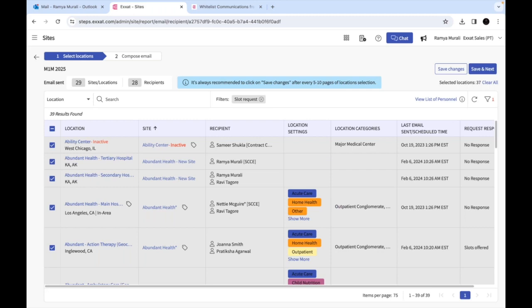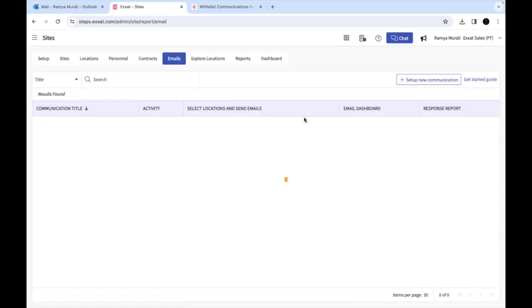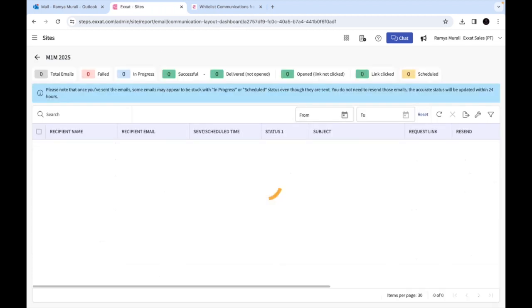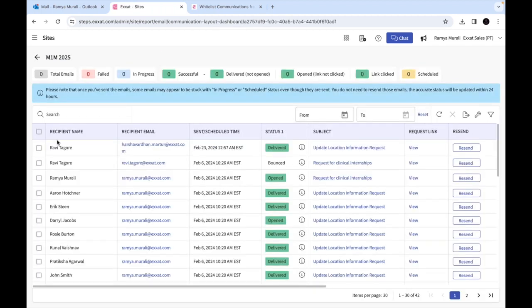So what we recommend is, if there are changes you want to make to the email template or anything with recipients and all, you can cancel the scheduled emails. There is a cancel option as well, right? If you really need to make those changes, then we recommend you cancel those scheduled emails. Select all the ones which are scheduled, and then click on that cross mark at the top. Then you can cancel, and then you can make those changes and reschedule those emails. That option is available.